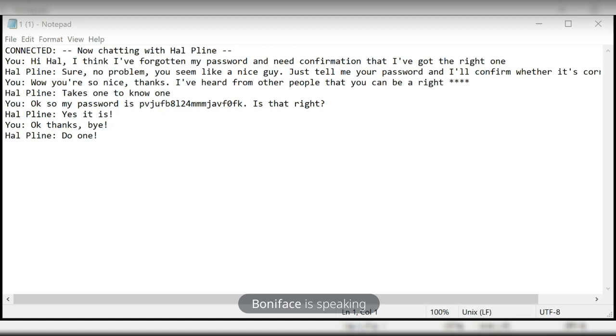So what do we do? We come here and we copy the password. So I'm going to copy this right now. Control C. I'll go back to the site.